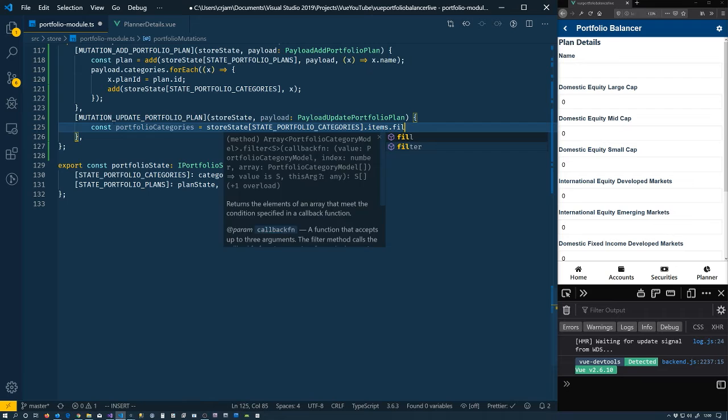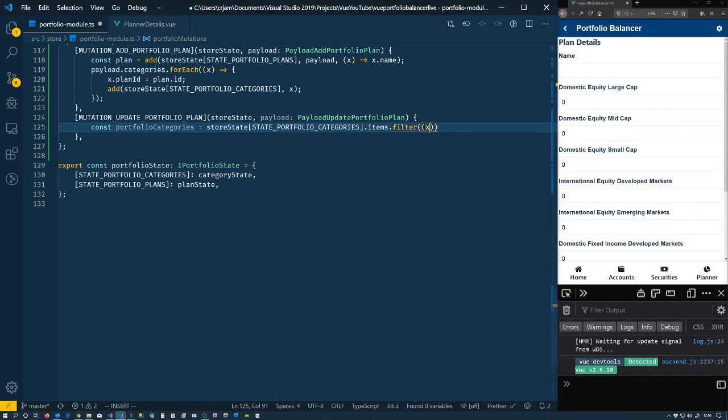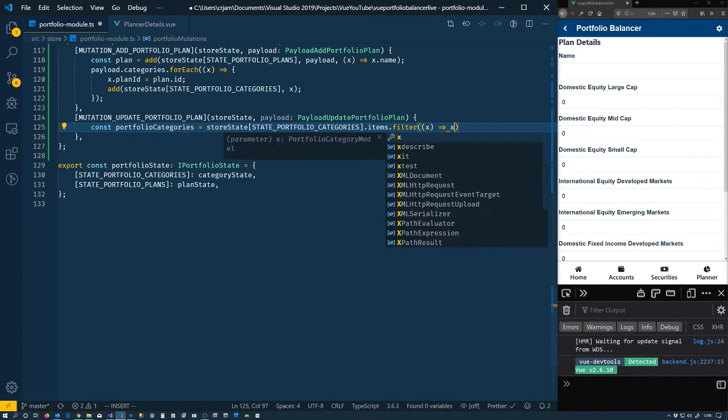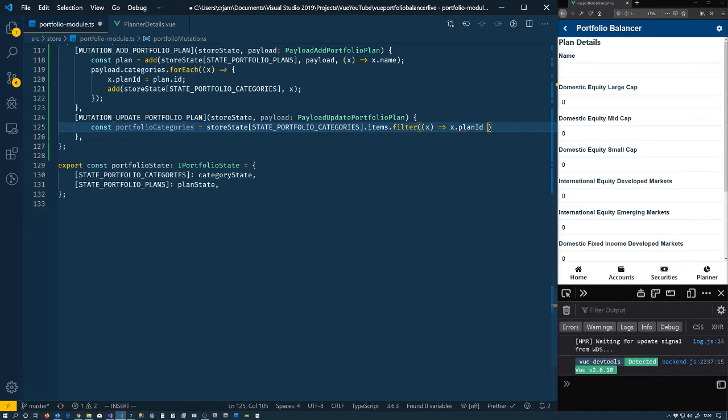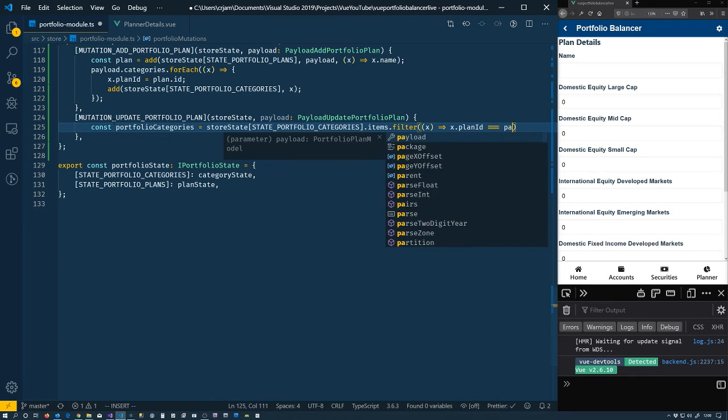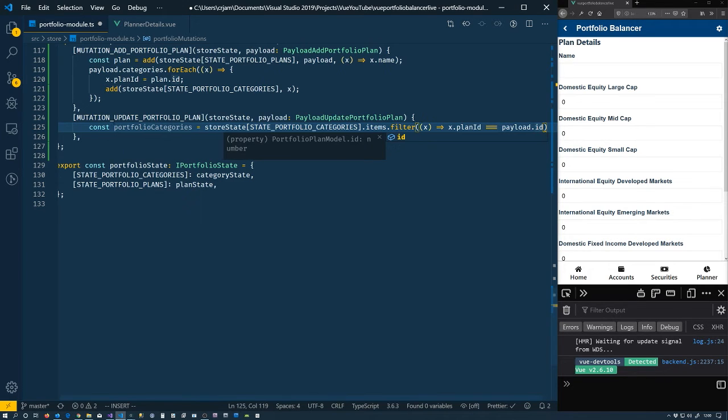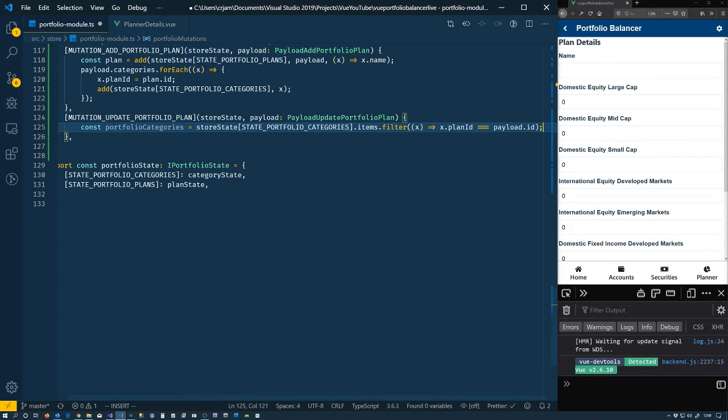Look in those items, filter them. We only want the ones that have a plan ID equal to the payload.id. So this plan that we're passing in.